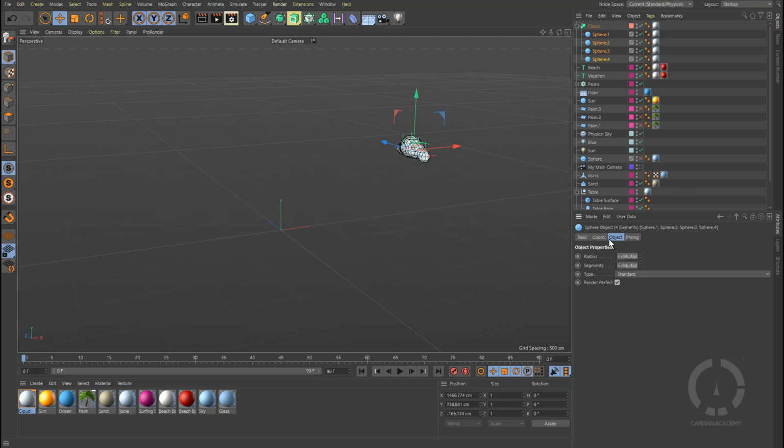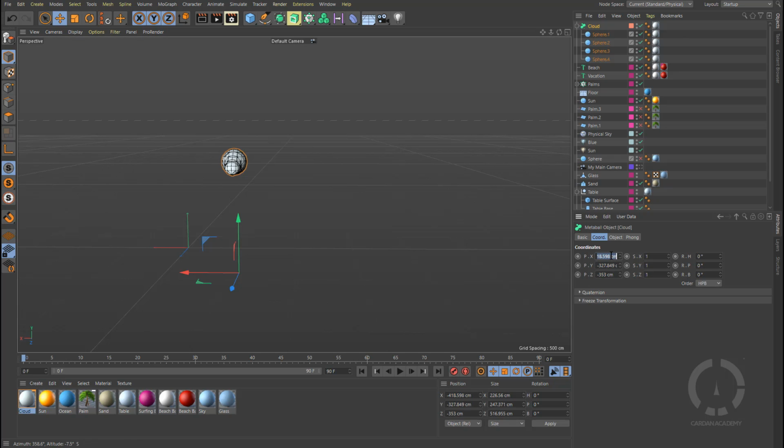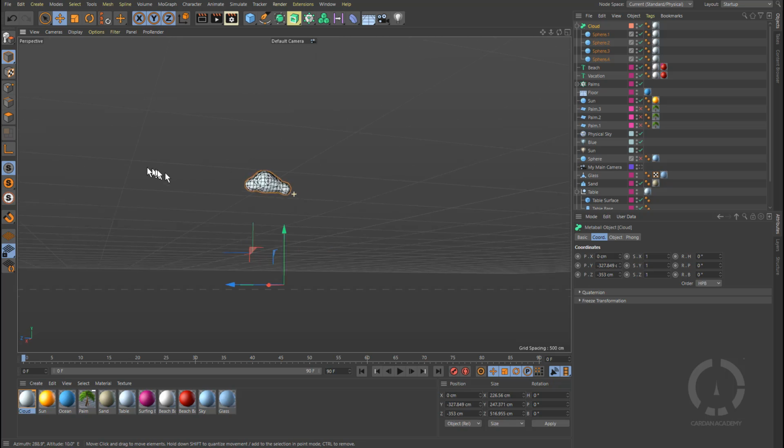And I'm going to go to the coordinates of these objects. And I'm going to say, you know what? I need to move them in the x-axis, which is the red one. I can see that because that's the direction that I want to move them. I'm going to set them to 0, like that. And they're going to go all the way to the center. Now they are not at the center because my cloud object in here is not at the center, so I have to center this one, and now you can see that they look more centered.